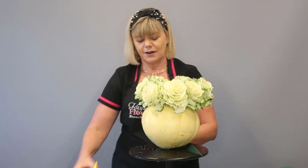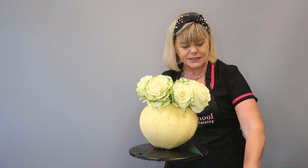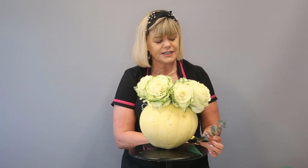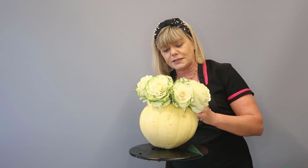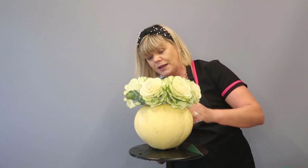Now in between the flowers, what I'm going to use is little bits of eucalyptus, so any little kind of gaps, little spaces there, I'm going to use a little bit of this decorative eucalyptus for kind of like hiding or filling in any little kind of cop-on spots, as we call it.